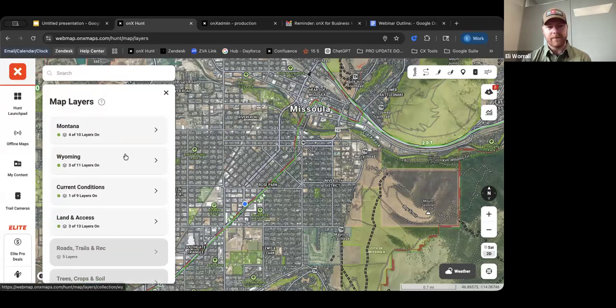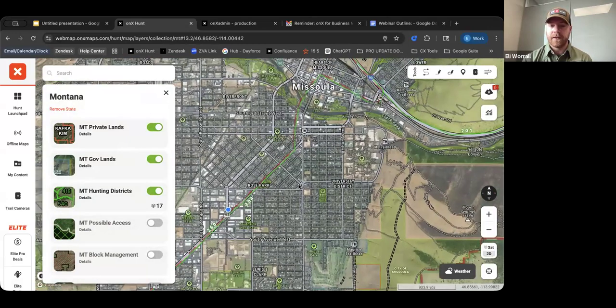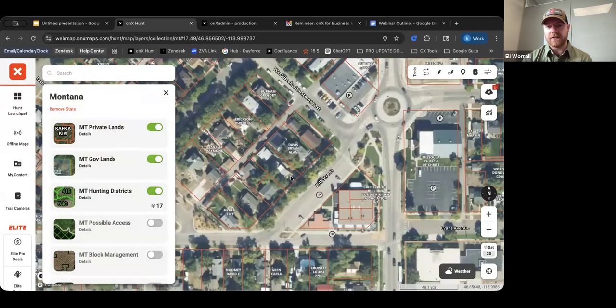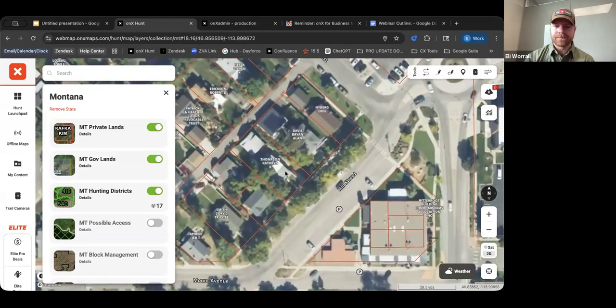And then you'll also have the state layers up here. So once you got those turned on, you can go in and you can help kind of view the different things that we have to offer. So first is our Montana private lands or whichever private lands that you're looking for. You'll notice that when you scroll in on the map, all of these red lines are going to start pulling up. That is going to tell you all the private property information.